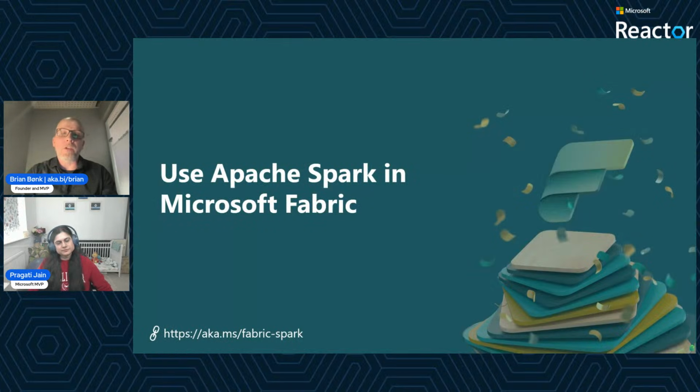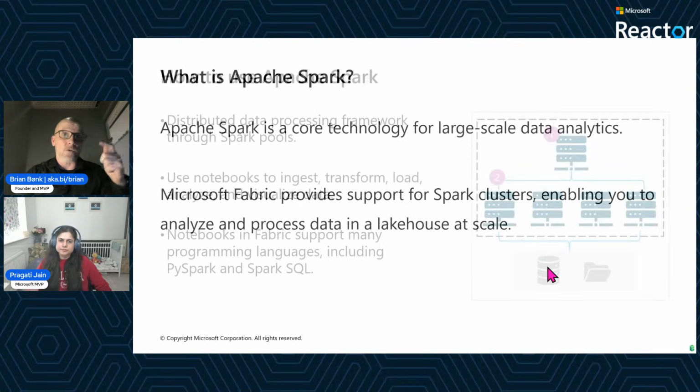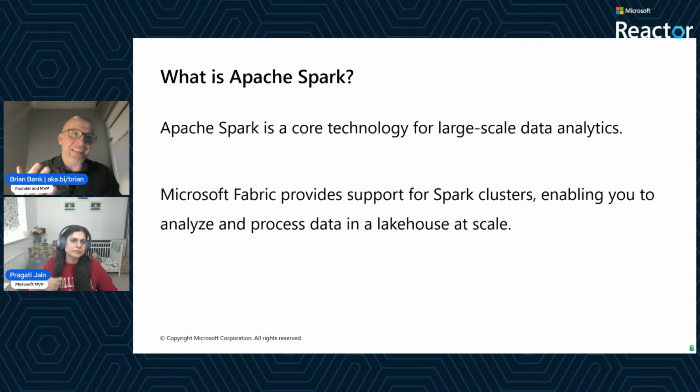Speaking about notebooks, a notebook is the graphical interface on top of your Apache Spark clusters, where Apache Spark is the compute behind the scenes that happens to move and transform all your data based on your code. Apache Spark is the core technology of a large-scale data processing and analytics platform. It is open source, and it is an in-memory distributed framework for at-scale data processing.